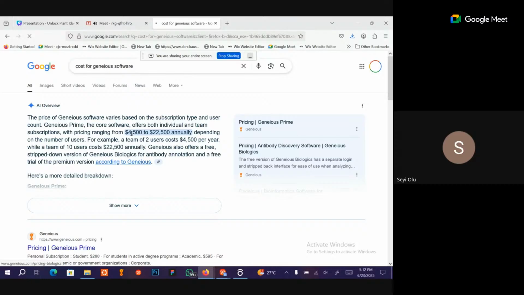Can you see? So the price ranges from $4,500 to $22,500 annually. And you are going to get access to a lifetime activation key of a version of this software for life. Can you see the range of this software? $4,500 to $22,500 per year.